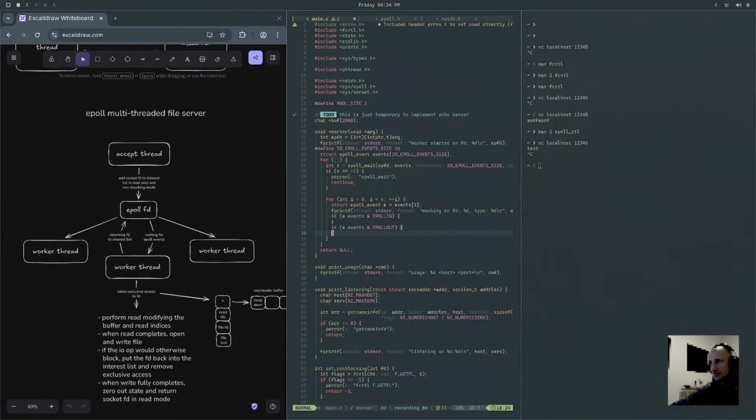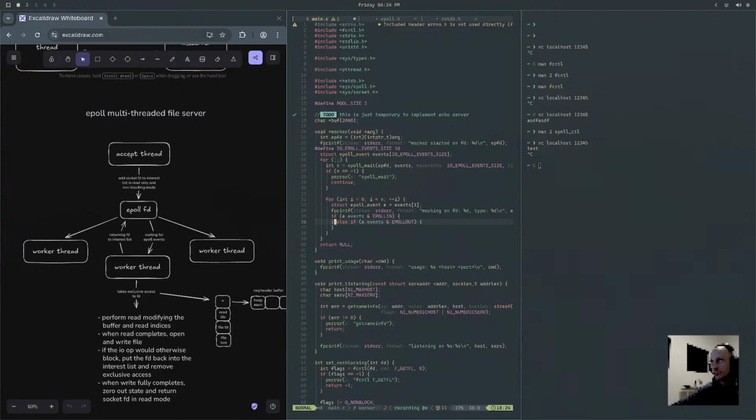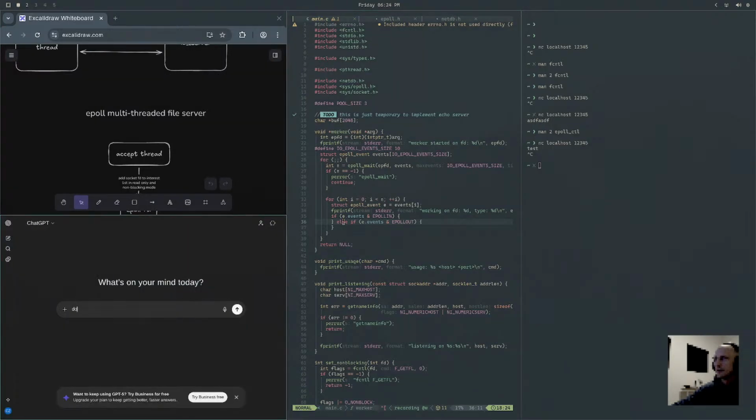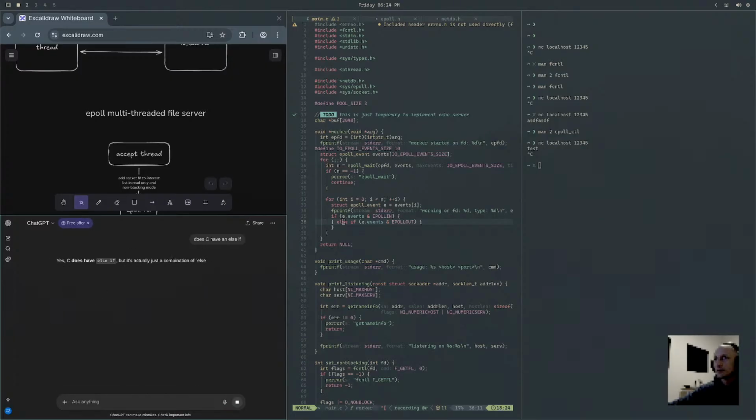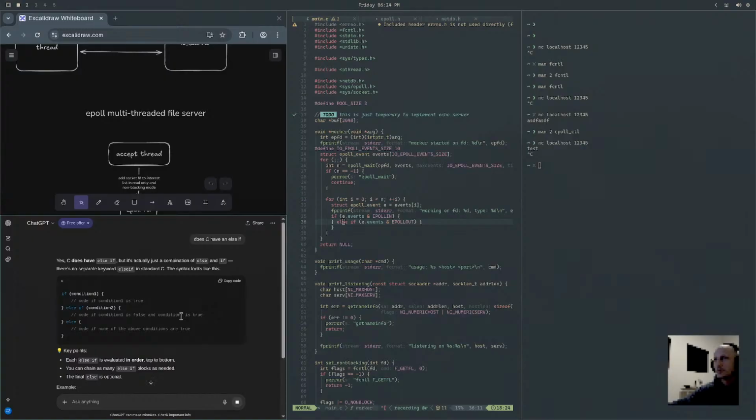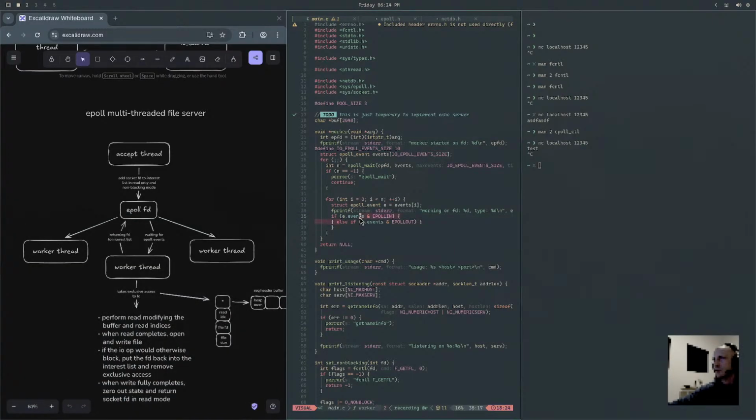That's what these are for. Oh, okay. I don't like this. The color is red. It makes it seem like there's an error there.